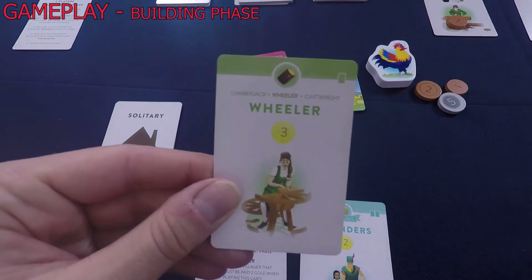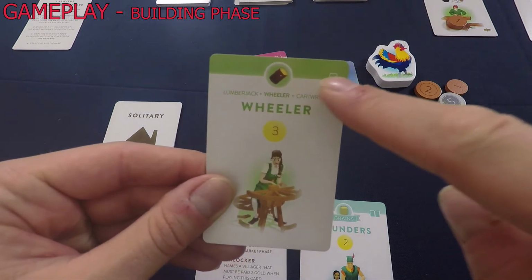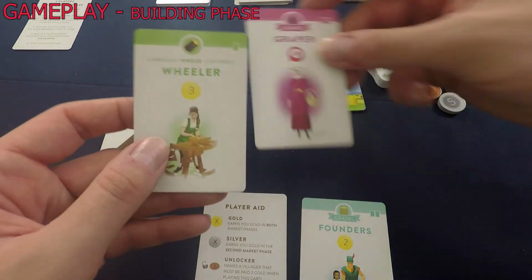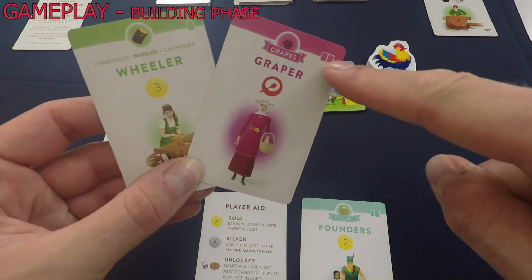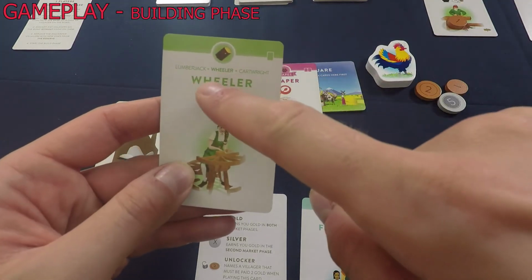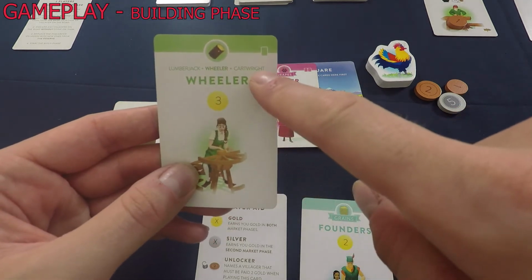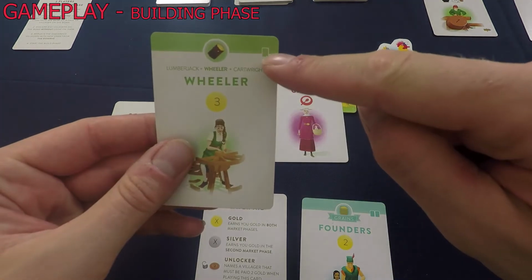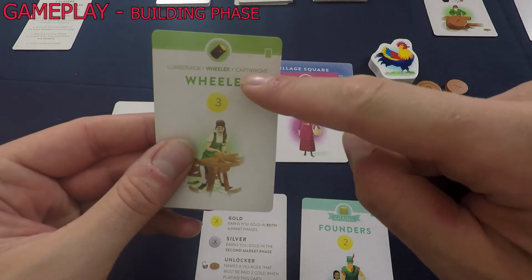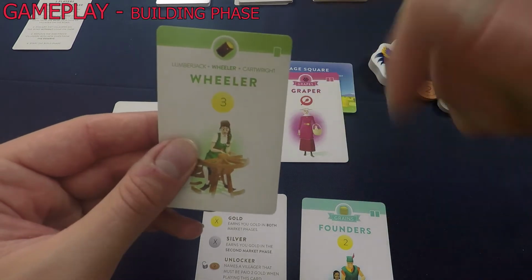In order to understand building, we're going to have to understand this little track here. Now this is a wood suit card, and it's got a little 1 card symbol here, and it's got this track here. If we have a look at the Graper, they have a little 2 card symbol up here, but no track along the top. What this means is that the Wheeler is built upon a lumberjack and can be upgraded to a cartwright later. This card here means that you can only place 1 card upon a Wheeler. Now, we know that the Wheeler only upgrades to the cartwright, which means that you can only place the cartwright on top of the Wheeler and nothing else.